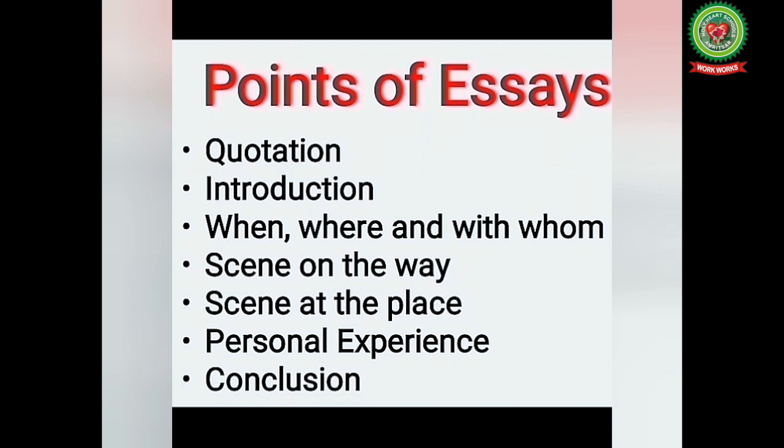Number 1, as you all know, is quotation. Number 2 is always introduction. Now because we are writing about a visit, the first thing that we are going to discuss is when did we go, where did we go, and who all accompanied us. So the third point will be when, where, and with whom. Now when you start a visit, first of all you will describe the scene outside your home. So the fourth point will be scene on the way.